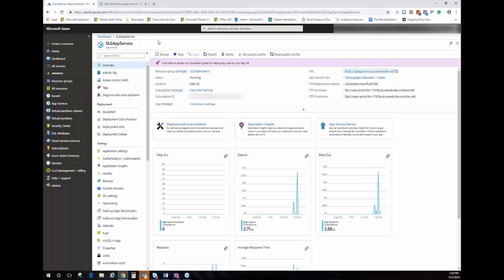A lot of people will ask, why would I want to containerize something? And a lot of times when you have a container, it does exactly what it's saying. It's containing all of the stuff inside of your application. There's sometimes when you want to deploy an application and you say, should I do it as an app service, or should I do it as a container, or should I do it as a VM? Your VM is going to be the one with the most control, the most work for you behind the scenes, and probably one of the higher costs.